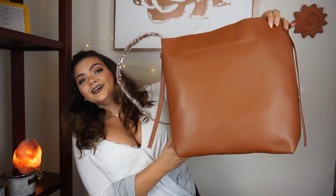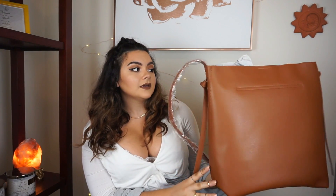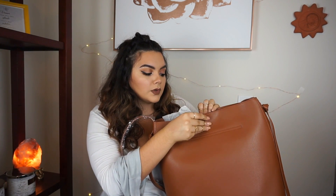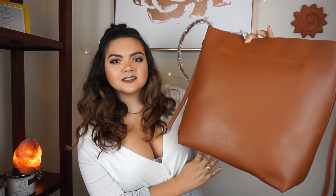For the last bag, it's this giant tote bag. I wasn't expecting it to be so large but that's okay — I always have plenty of stuff to fill it. It's a very basic, simple bag, and I needed something brown because I have quite a few black bags but hardly any brown. The opening is very large, there are nice zippers on the inside, and it would be perfect as a carry-on for a flight. I also like these little straps on the outside that add a bit of design to an otherwise plain bag.